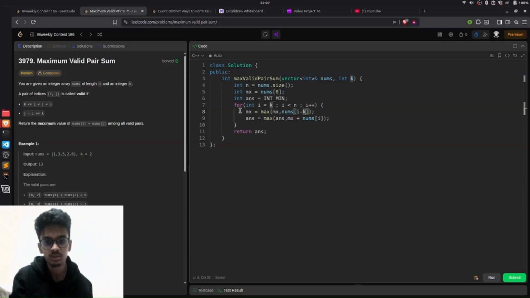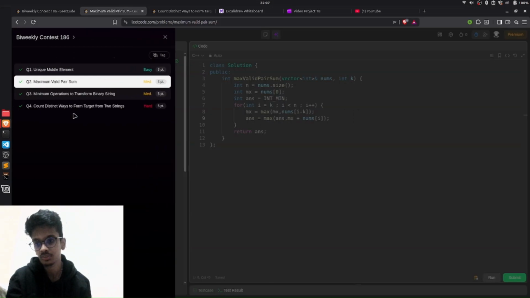I can iterate through all the previous elements which make difference k, and answer equals the maximum of this maximum which I picked and nums of i. Okay, so this is the second one, a pure implementation question.